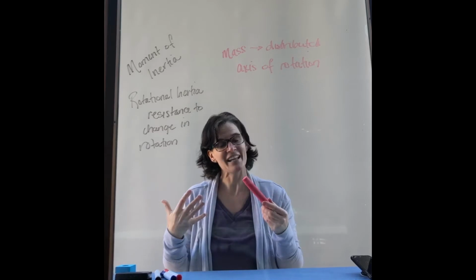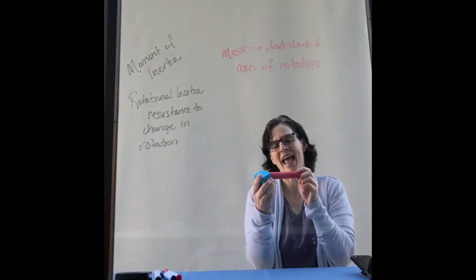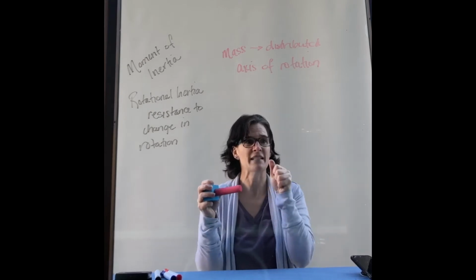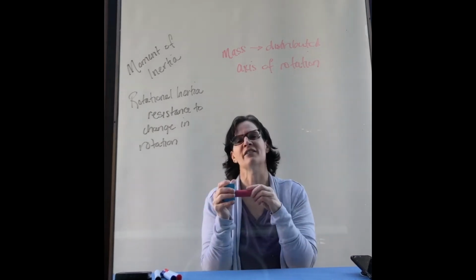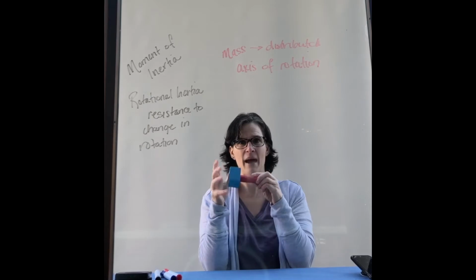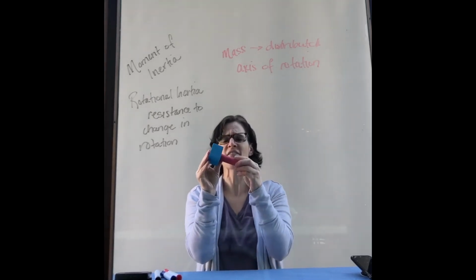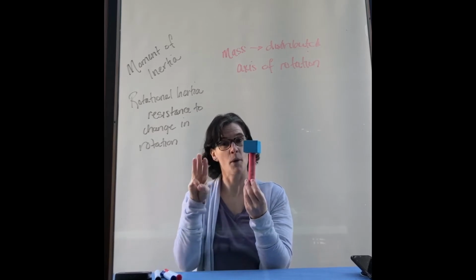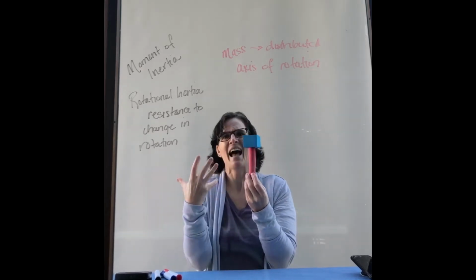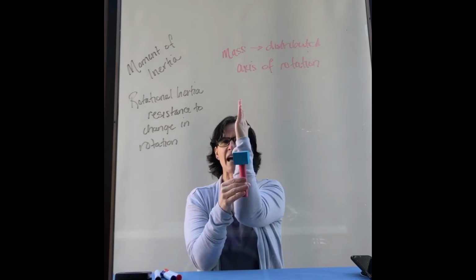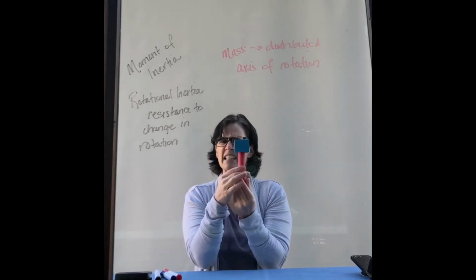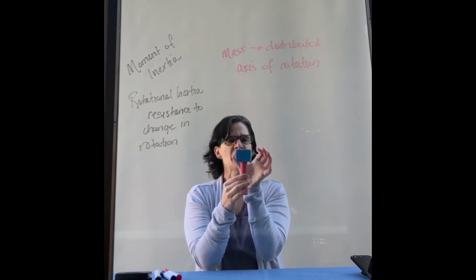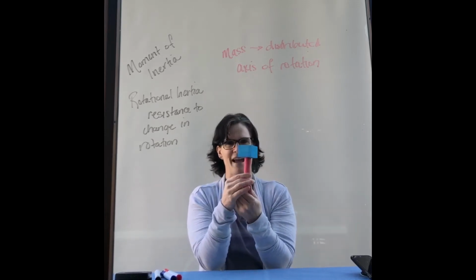Now, if I change the mass distribution, so if I add a clump of something, and if you have Play-Doh or clay at home, you can take a pen and put a clump of Play-Doh or clay on the end of that pen. If I have that pen and I want to rotate the object around all three of those axes, how does it now feel? Well, if I look at the axis straight up and down, it's still relatively easy to rotate that object about the axis. The mass isn't very far from the axis.